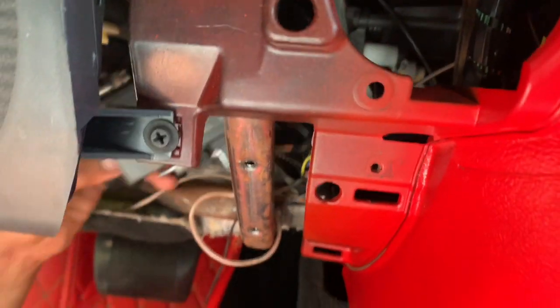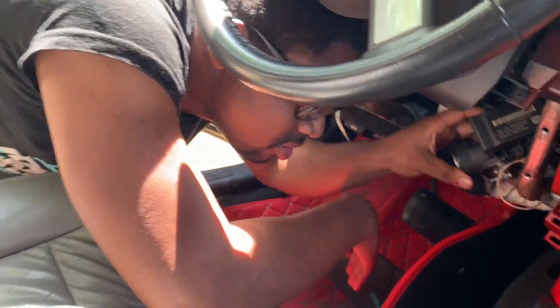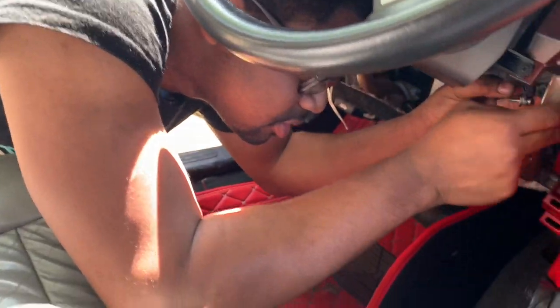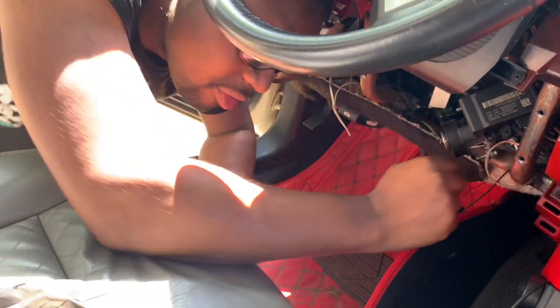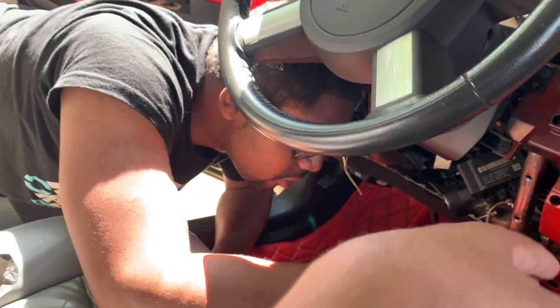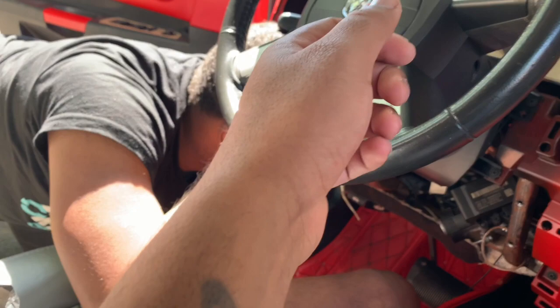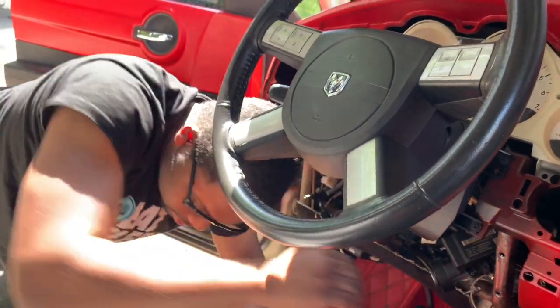To be honest with you, I think we're gonna have easier access. It doesn't seem to want to come any further down. You might have to pull up this panel. Yeah, we could definitely do that, and then stick your hand through there, probably pass it through there. Definitely do that. All right.